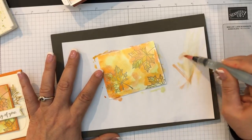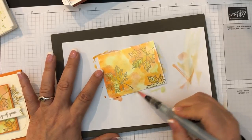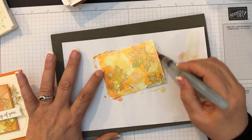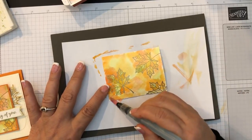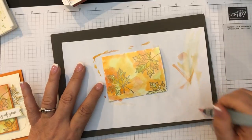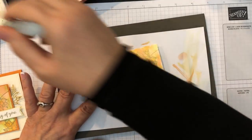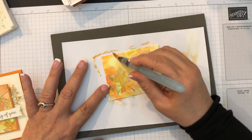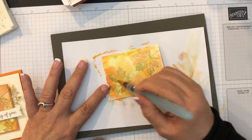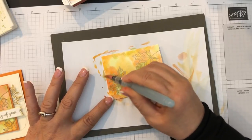And then you can actually add some water and kind of just smooth it out some. See how I'm doing that? Want to go back and add a little bit more green? You can. Just make sure that you rinse off your brush in between. I don't like how this looks over here. I want to smooth this out a little bit.